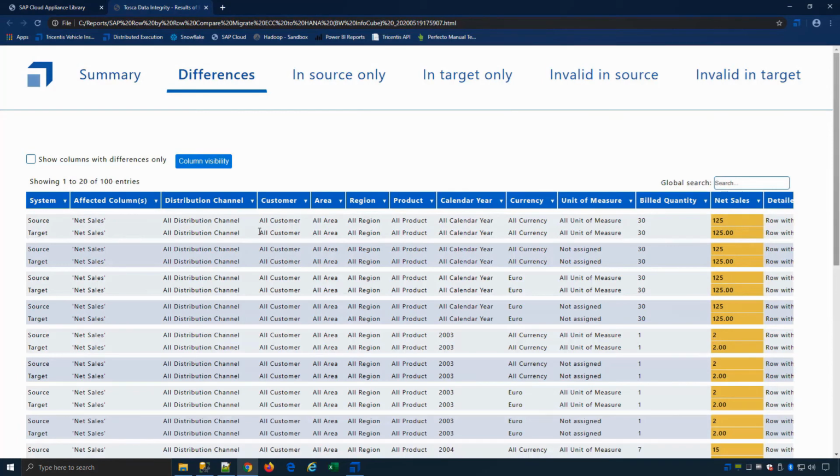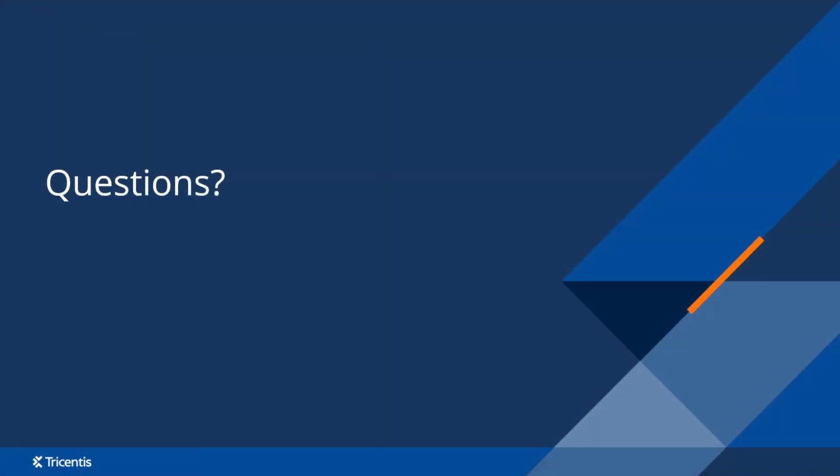See here there's a formatting issue, so that wasn't taken care of, which we can cover out of the box, but it's a nice example to see the actual differences from source to target. And we can see where data only exists in the source, not in the target, and a number of other options over there. So a very quick sneak preview of the actual product, but we'd love to dive into more detail with any of you if you're interested.